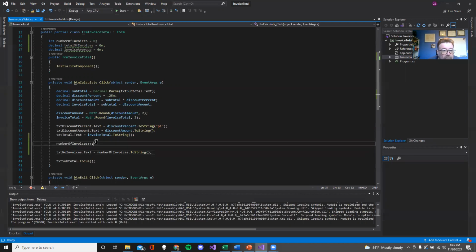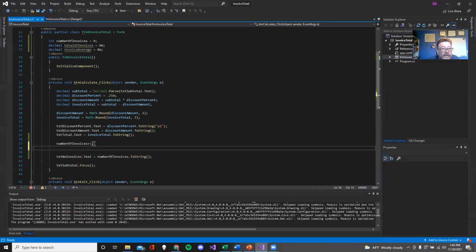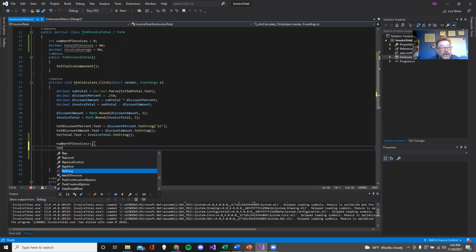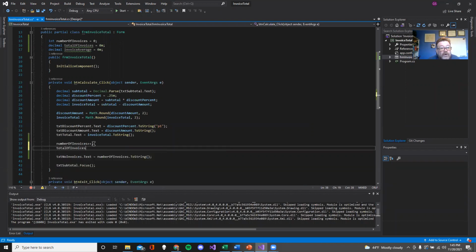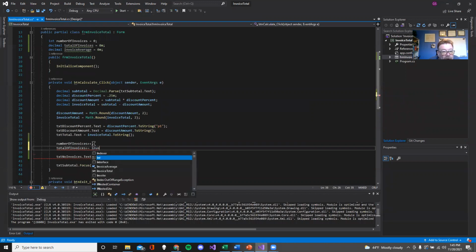So we can go ahead and do this by saying the total of invoices is plus equals. That's using our fancy operator again, and this is going to be the invoice total.